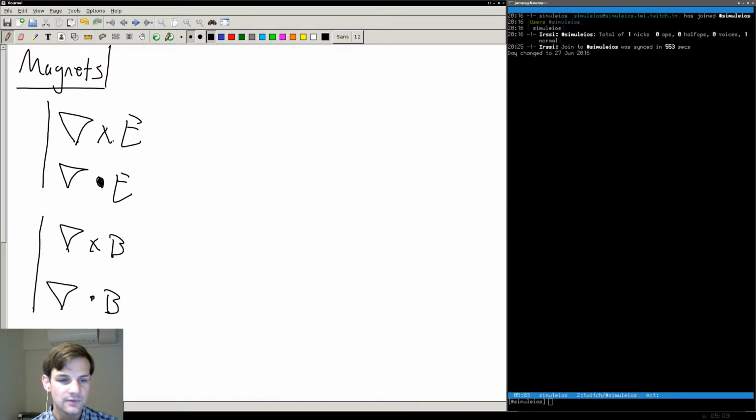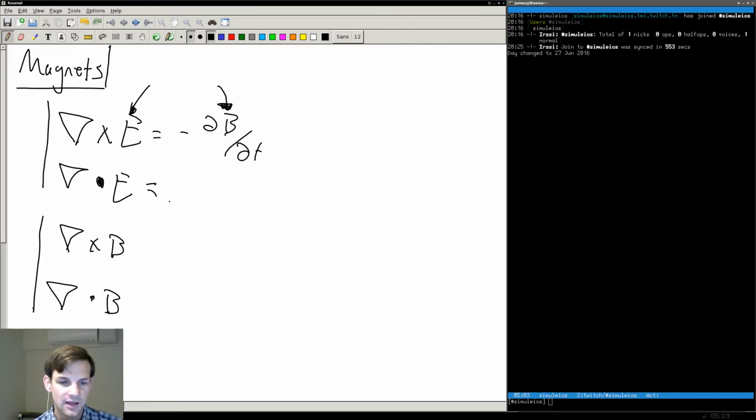Okay, so we have del cross E. This is going to be Ampere's law, and it's equal to mu naught, oh, I'm sorry about that, that's the wrong one. This one's equal to negative dB over dt. Now, what does this mean? This means that the electric field over here is directly related to the magnetic field as it changes with time. And that's really cool. This is incredibly useful to know, and leads to a whole bunch of interesting things with inductance and things like that.